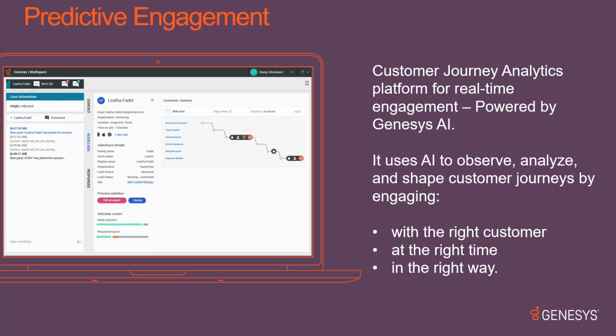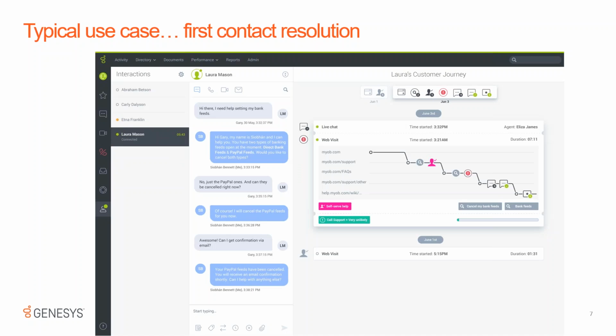Being able to do that in self-service becomes very, very interesting. The idea is getting to the right customer at the right time with the right nudge, and by nudge it might just be a bot pinging out some information. We've got a nice use case here where the customer is online, achieving what they want to achieve, doing a little bit of bot dialogue with the brand, so lots of automation happening here.